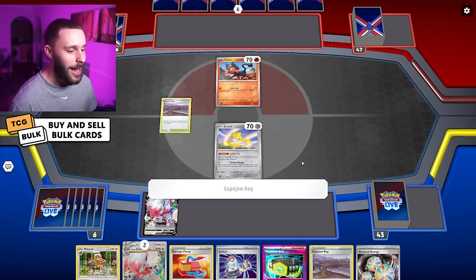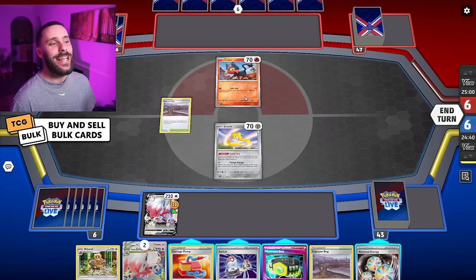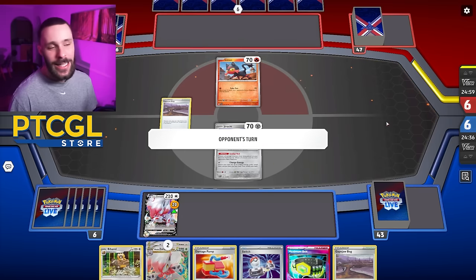All right, let's just get Zoroark down. Still not happy with the hand, though, I can't lie. It's just kind of wild. And I'm actually playing Incineroar. This is why I'm enjoying casual right now, because you just get the wacky things that are fun.